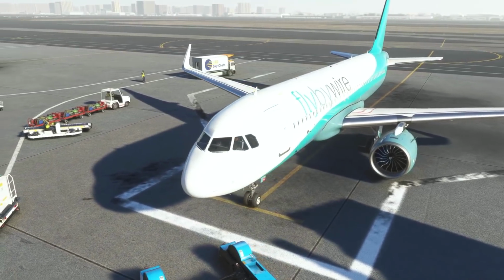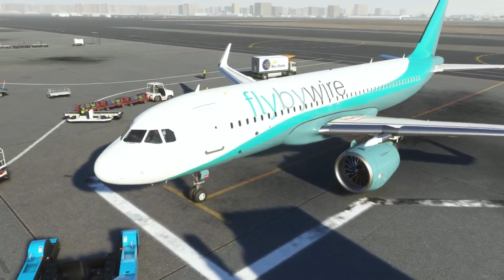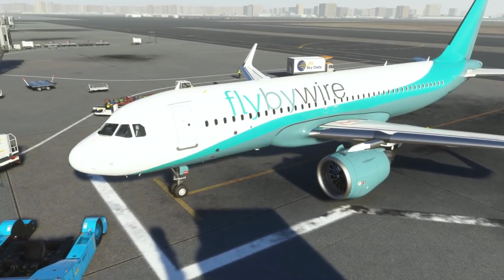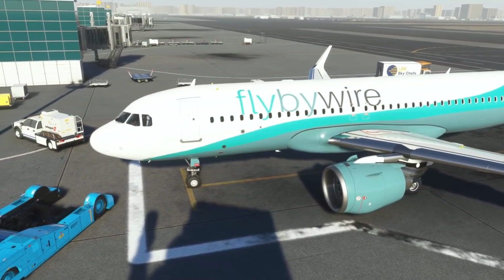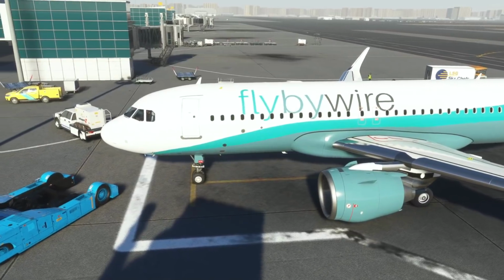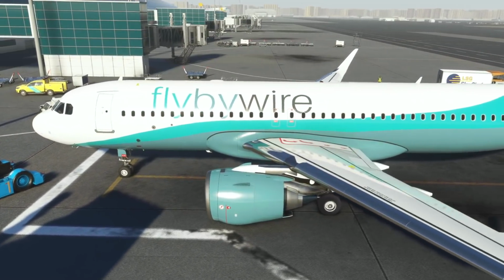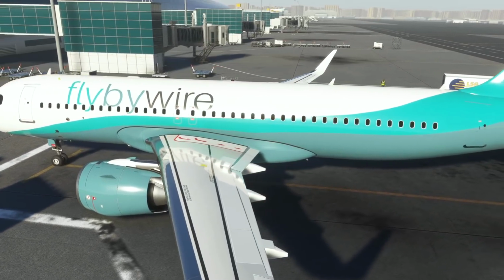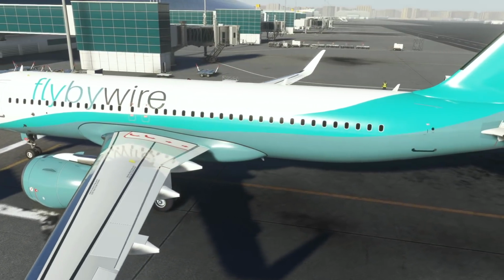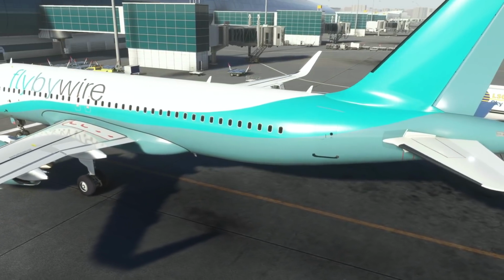Support for marking the waypoints as overflies in the flight plan page, so that should be working. Please do let me know, as I said earlier on in the comments, if you have been able to get that to work. Realistic navigation display rendering based on in real life hardware and software architecture, and fixes for performance issues over long flights. Now this is a big one, as I know several people have reported huge drops in FPS after flying this aircraft for a long time. And of course they have also implemented the first stages of the TCAS system.